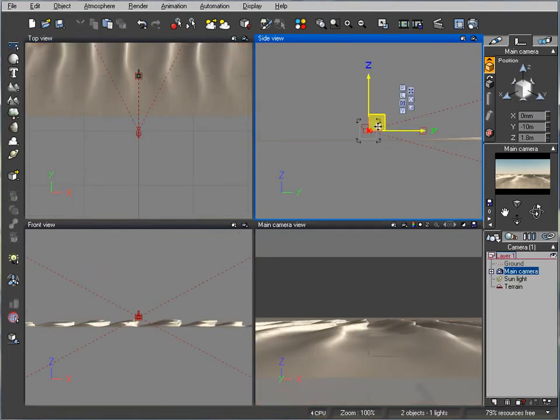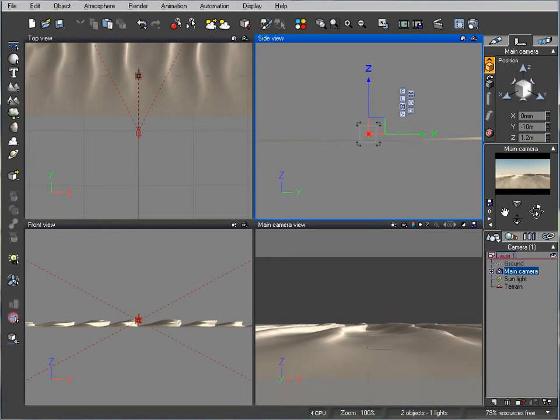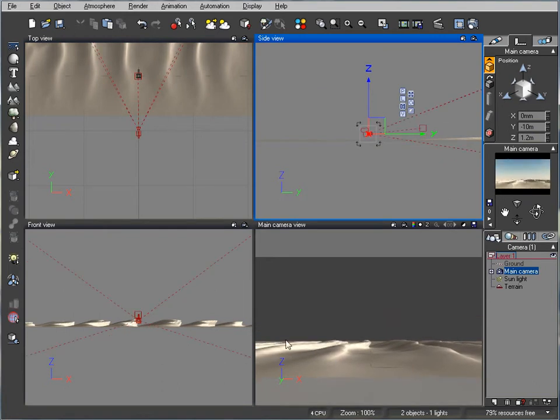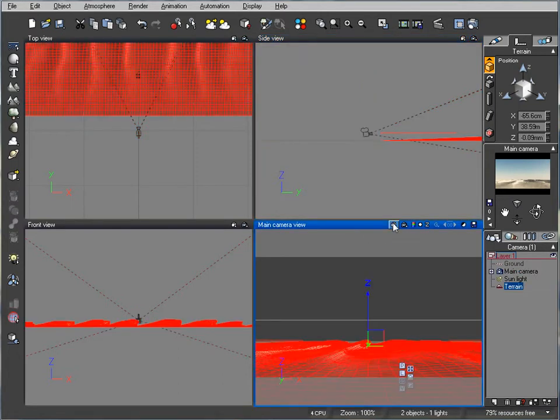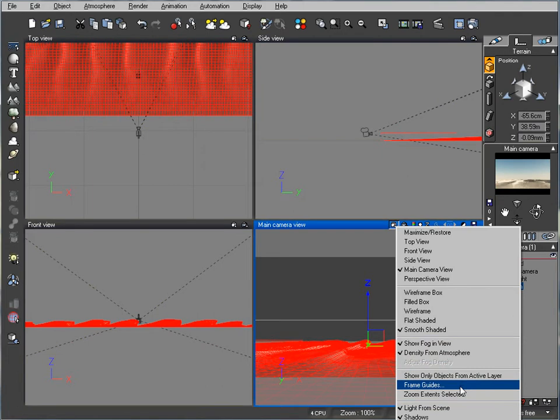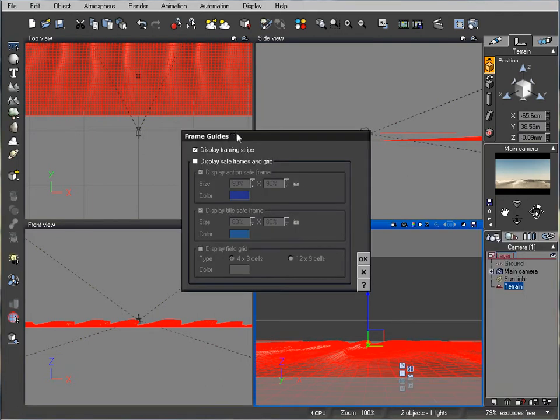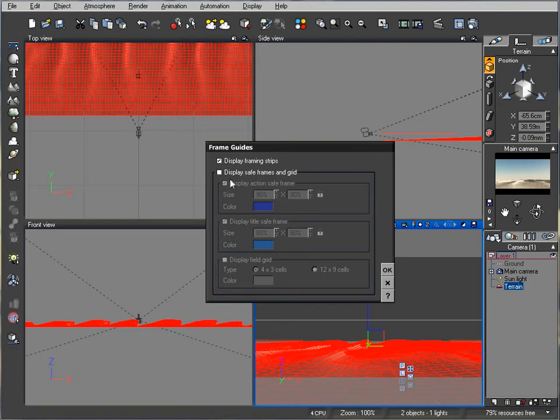Let's select our main camera, a little bit down, look like this. We'll set it right here on the screen. If you notice, about 1/3 of our screen in composition is taken by the land, and 2/3 is taken by the sky. You can create it the way you like, but sometimes it's nice to use a grid. If you want, you can click and select frame guide, and enable frame grid, safe zone.